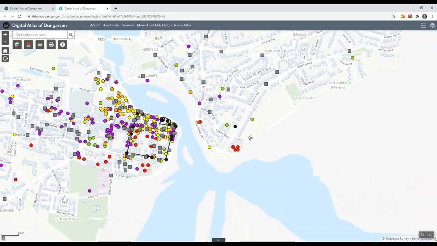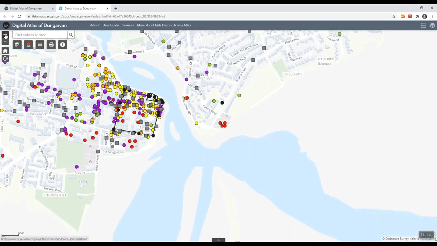To do this, you will need the zoom widget. On the page, you can see a number of different icons. Each of these represents a tool or widget to help you navigate the site. In this tutorial, we are examining some of the key tools as a starting point. You can learn more about the others in subsequent tutorials.